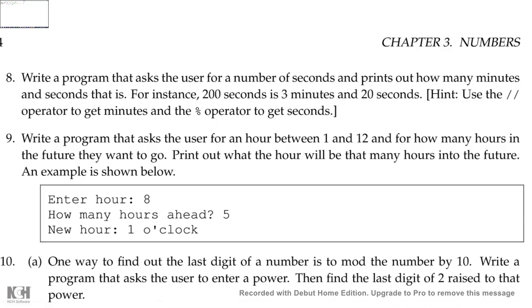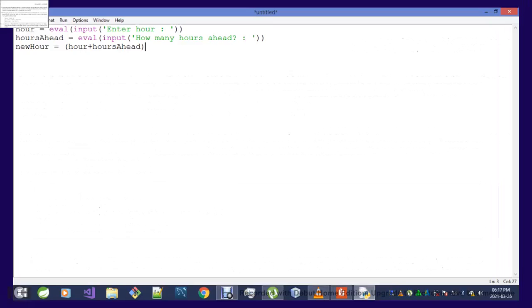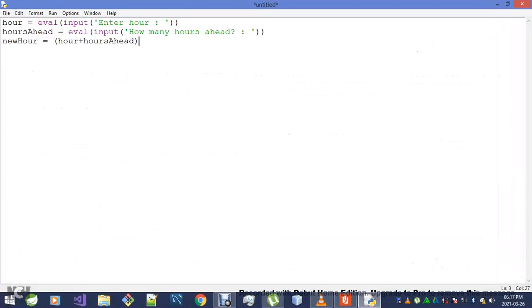It is entirely up to us, you guys, whether we want to also consider 12 o'clock as part of our solution, or we want 0 o'clock to actually stand for 12 o'clock. Here's what I can do. I can simply mod by 12, or perhaps by 13.